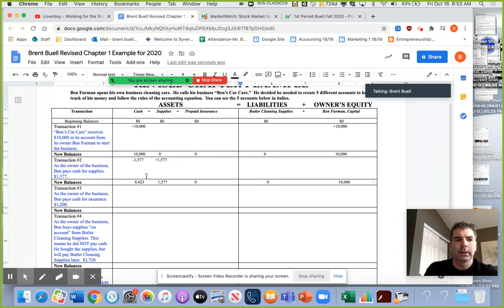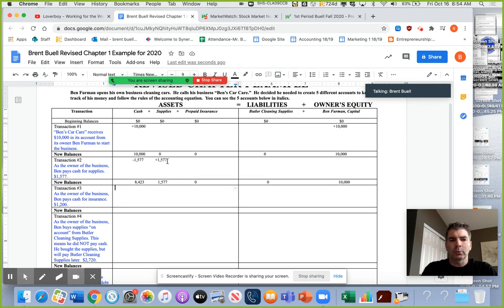Let's go to number 3. And hopefully this one seems simple to you. All right, Ben went and bought supplies, but then he knows that before he starts doing anything in terms of cleaning cars, he needs insurance. So, as I said, if somebody brings their car to him and he breaks a window, if he wrecks the interior, if he scratches the leather, then I don't think they'll sue him, but he wants to have insurance in case something goes bad. Okay, so we figure out in this transaction which 2 of the 5 get affected.